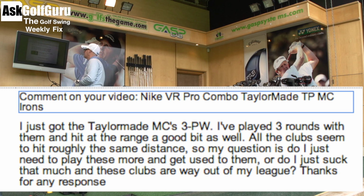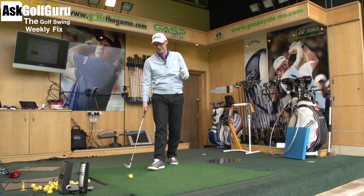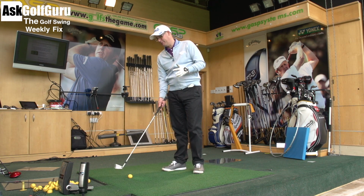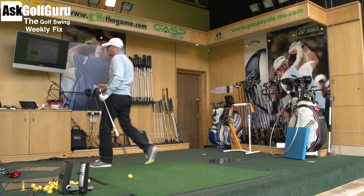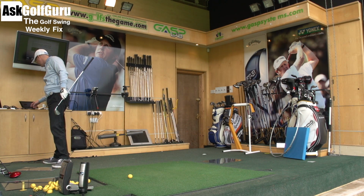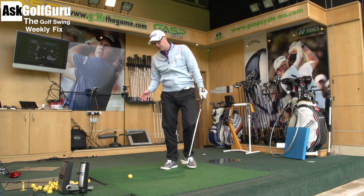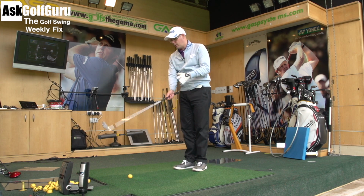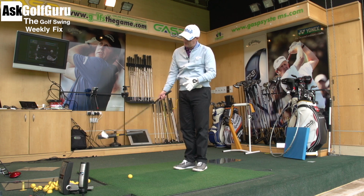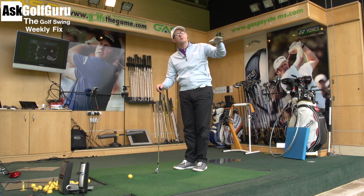Thanks for any response. Do you just suck? I hope not. I don't think you do. Look, clubs going the same distance is an interesting one actually. What happens is you will have certain optimum angles as you hit the ball. So what dynamic loft you apply, angle of attack, and what club head speed you apply to get the ball to go certain distances.